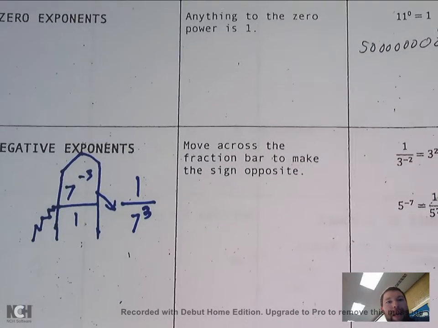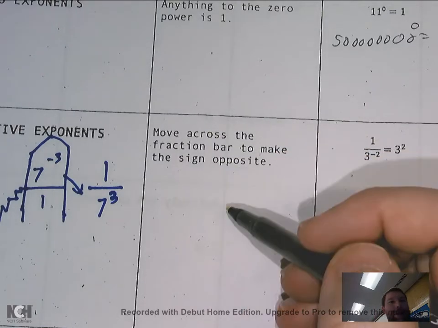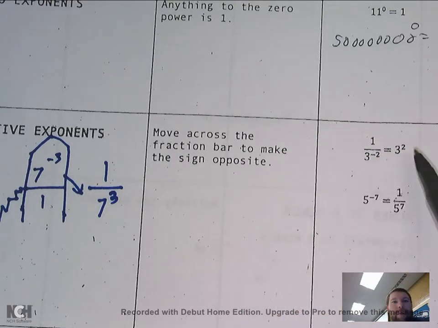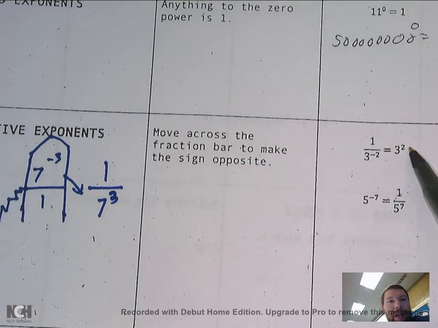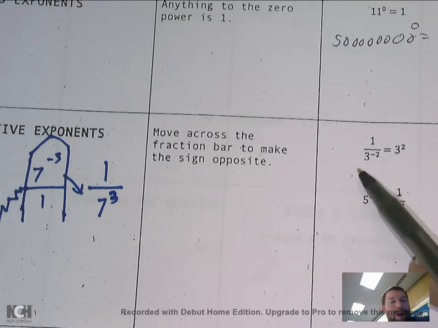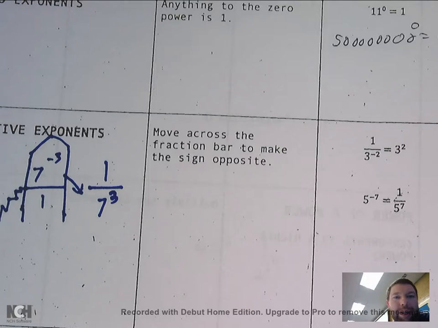Okay, the negative exponents are changing the sign of your exponent. You just change it across the fraction bar, right? If you want to change the sign, you just move it across the fraction bar and the exponent will change sign, right? It's the same number. 3 to the negative 2 is the same as 3 to the second, or 9, right? 9 is the same as, or 3 to the second is the same as 1 over 3 to the negative 2. It just flips across the fraction bar. It's the same thing. If you plug them both in your calculator, you're going to get 9 as your answer.